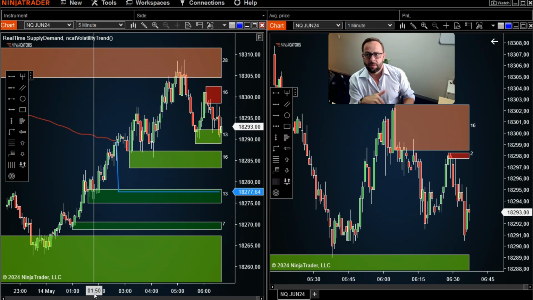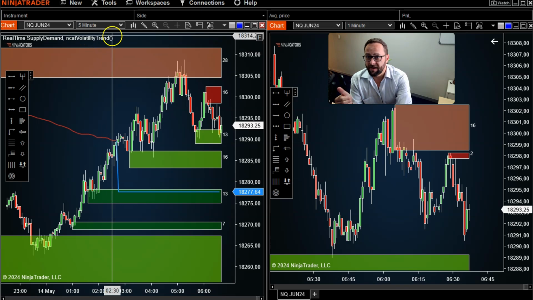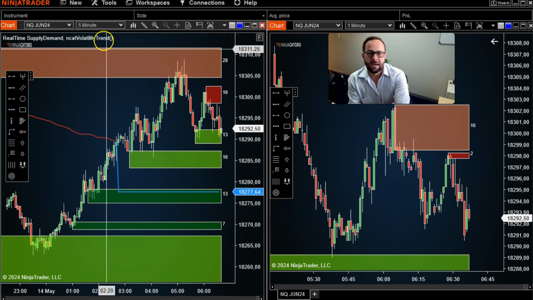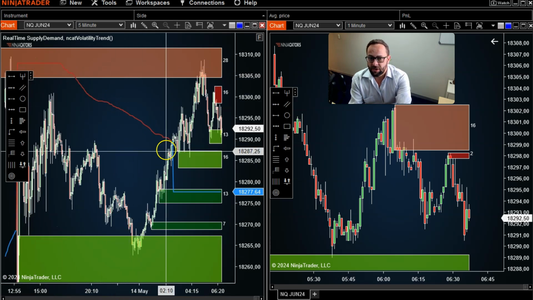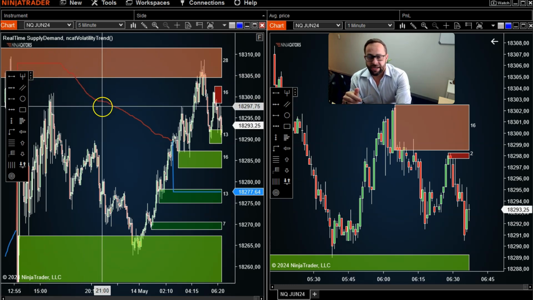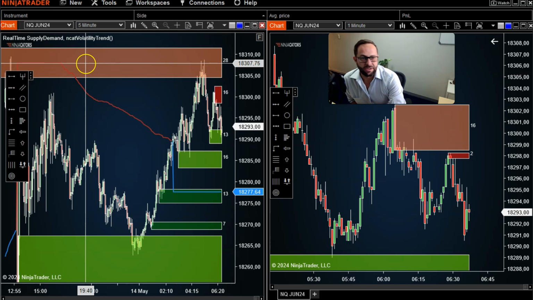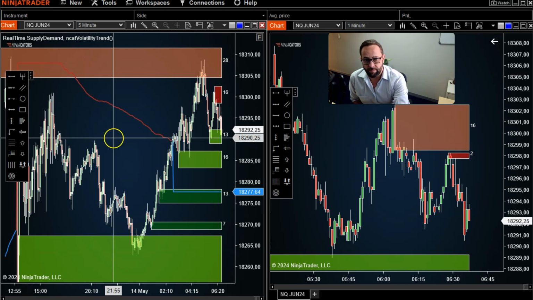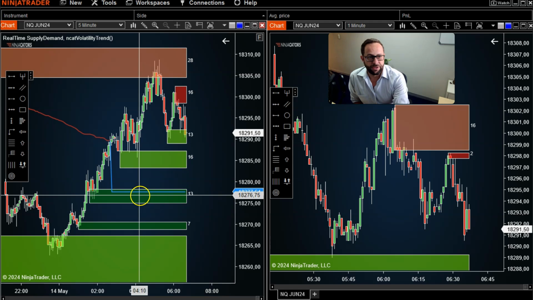In essence, all I'm looking for is to determine if the market I'm looking at on a 5-minute, which will be my parent or anchor chart, is in a trending condition. I've got a very simple indicator on here called a volatility trend indicator. When price is below it, it generally trends lower and it's red, so we'll only be looking for short setups. In that environment, I only want to trade if price reaches supply zones and take shorts from them.